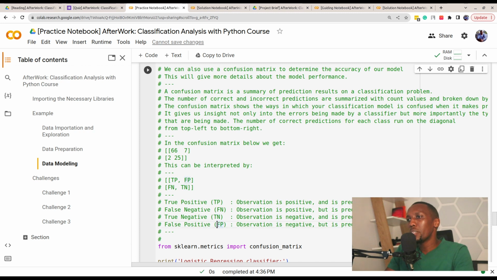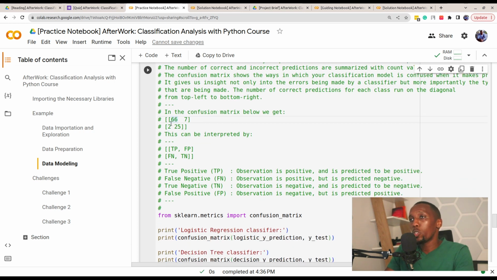Normally you could represent this in what is called a confusion matrix, which is just a visualization that provides a summary of prediction results. A confusion matrix usually looks like this: you have 66, 7, 2, and 25. On the top right, you would have true positive.